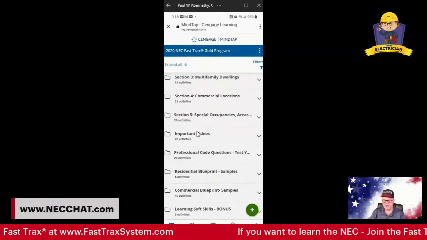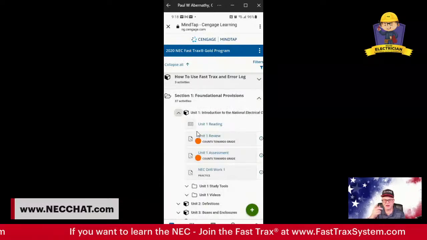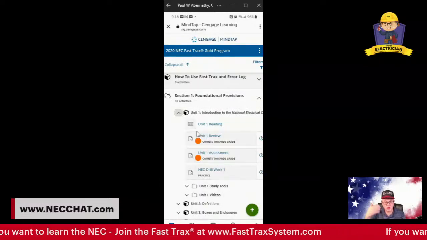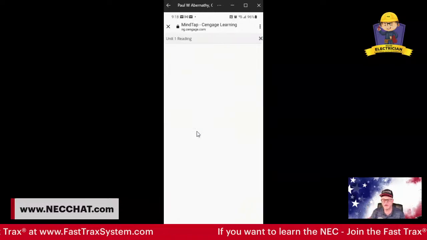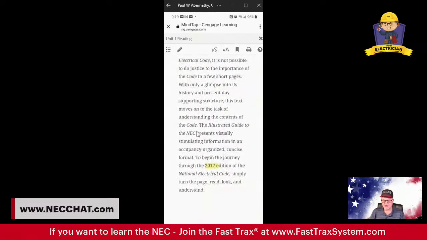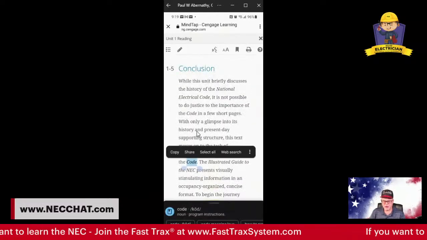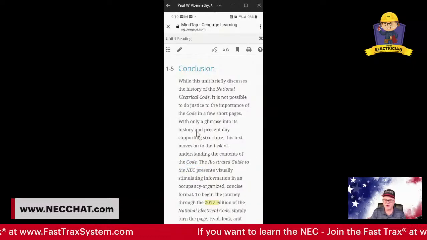Adaptive to your phone. And if I want to go in, let's say to Unit 1, I go into Unit 1. Look at this. Check this out on the screen. I could do the reviews here, but you got to tap it in. But let's look at the reading material and show you how it adapts. Look at that. I can do everything that I did before. Okay. I click it. I can do all the stuff that I've done before.